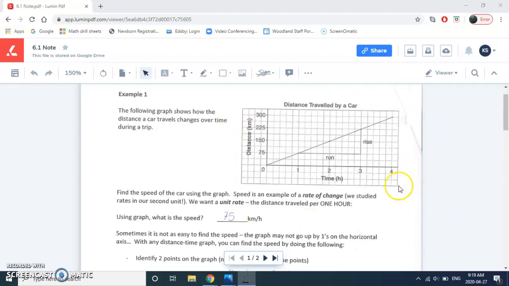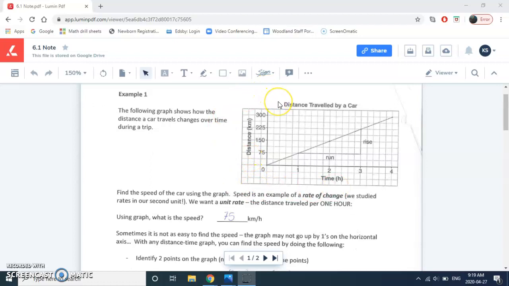So as we can see on our graph, a couple things that I want to point out is that along our x-axis, again, which is our horizontal or along the bottom, we have our title, time in hours, and that lets us know what these numbers 1, 2, 3, 4 are all about. And then along our y-axis, we have the distance in kilometers. So these titles are very important. That was one thing from our last unit that I don't think I covered as well or made as specific, that how important they are.